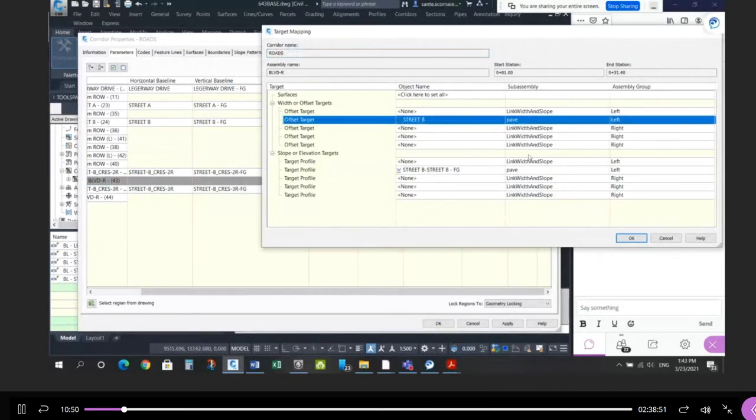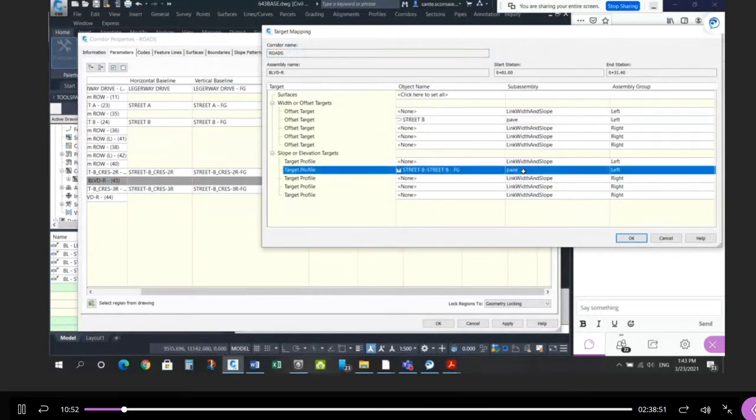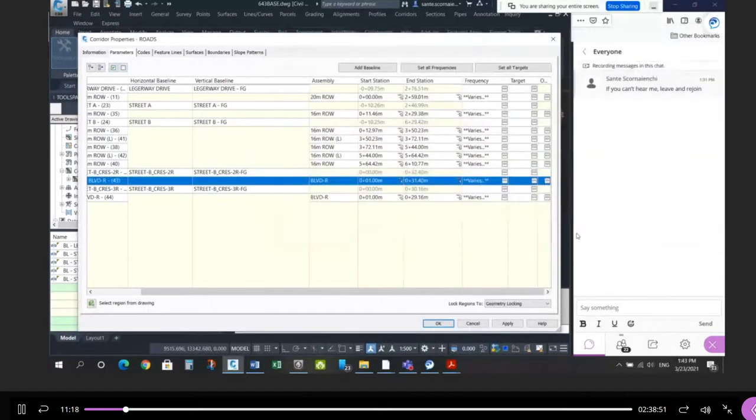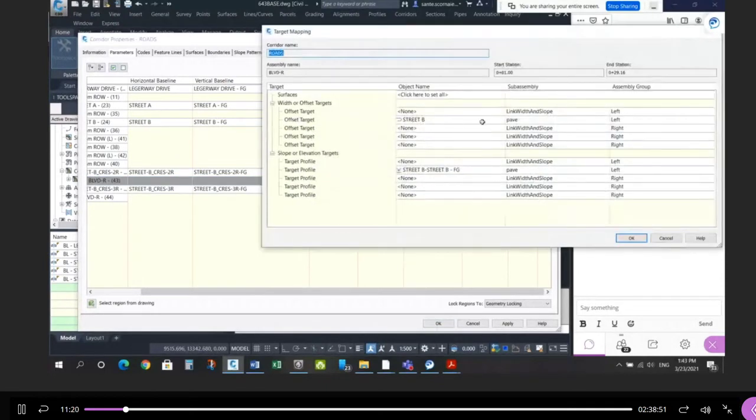If you change the name of one of the sub-assemblies so that you can find it, the needle in a haystack, then I should be able to quickly find the one with a unique name. The horizontal target is the original Street B, the center line of the road, and the vertical target is the center line of the road profile. So I was looking for this and this. On the other one, it's exactly the same. The other elbow is the same.